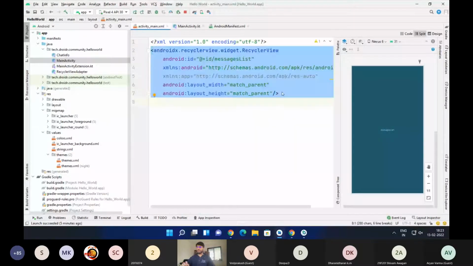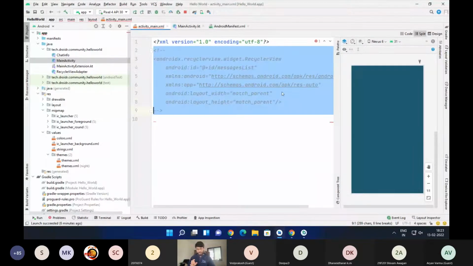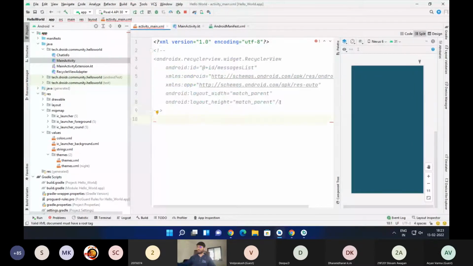For commenting, the shortcut is Control Shift and slash. You select the code that you want to comment, and then you press Control Shift and slash.